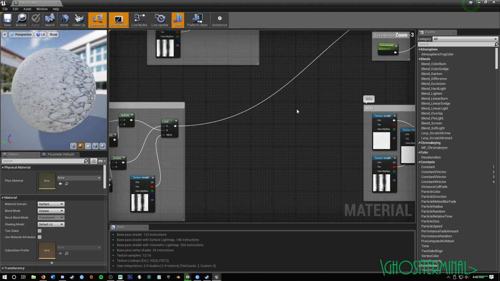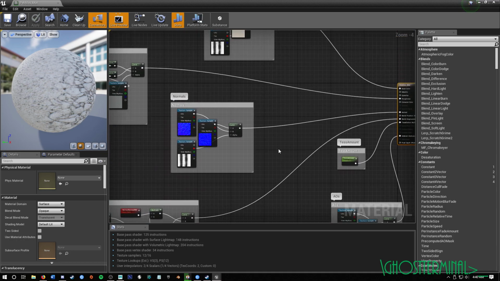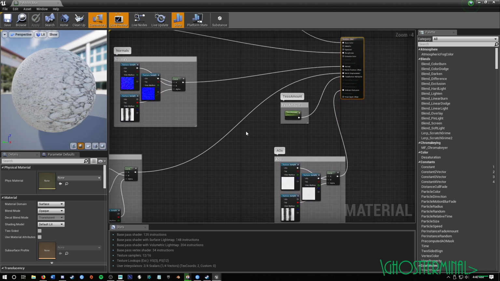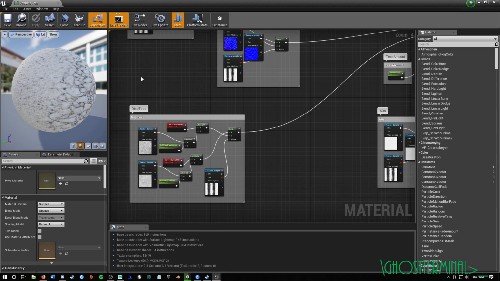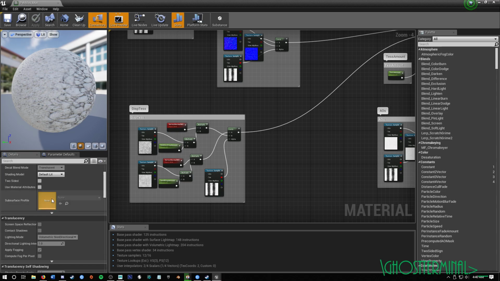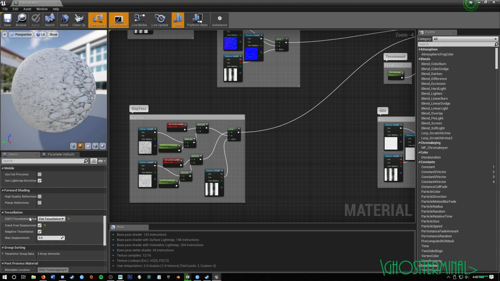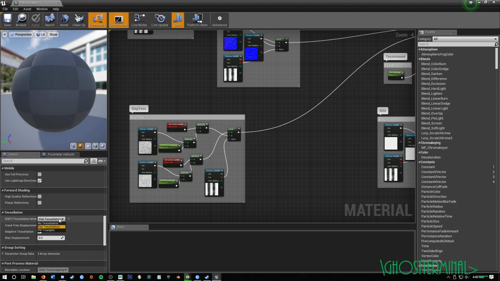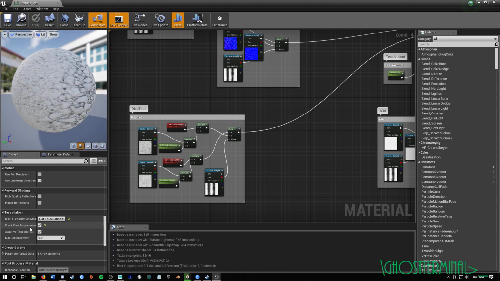So what you want to do is you've got your material, you've got all these things set up. Now you want to add tessellation. So right click off of anything, make sure you just got the default details panel up, go down, switch on tessellation. You can either pick flat or PN triangles, and then go ahead and make sure that you select crack free displacement.